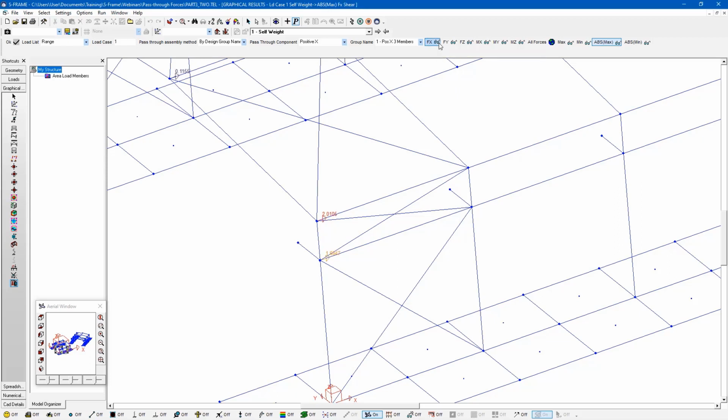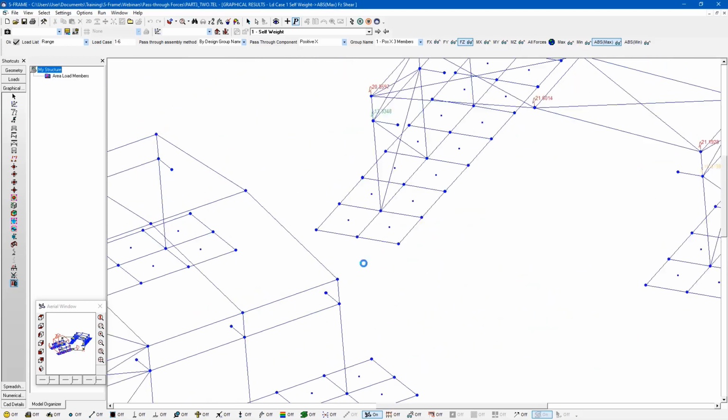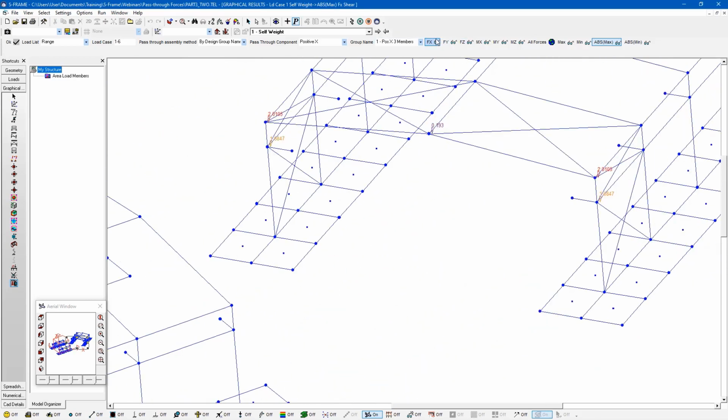And I can look at the directions. In the x direction here, I have different forces at different levels. The y direction, the z direction, and obviously we have our connection design moments. Just like before, we could sum this up for different load cases. So I believe I have 6 load cases. So I'm going to say let's look at the total for load cases 1 through 6, and it's going to define the worst case scenarios for those different groups. So for fx, fy, fz, and so on. You get the idea. We get the same thing on the other model, which again has automatically been translated to the correct orientation based off of the rotation of this model.